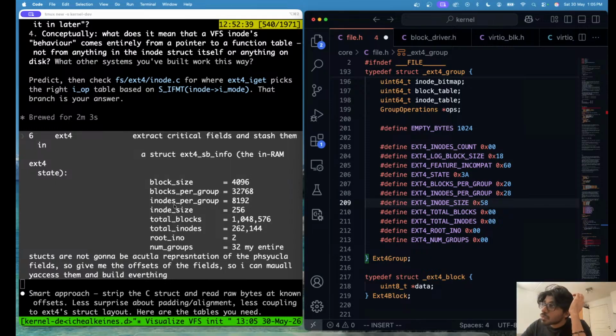Total blocks, I think it's just multiplied between blocks per group and block size. No, blocks per group and number of groups, or no?